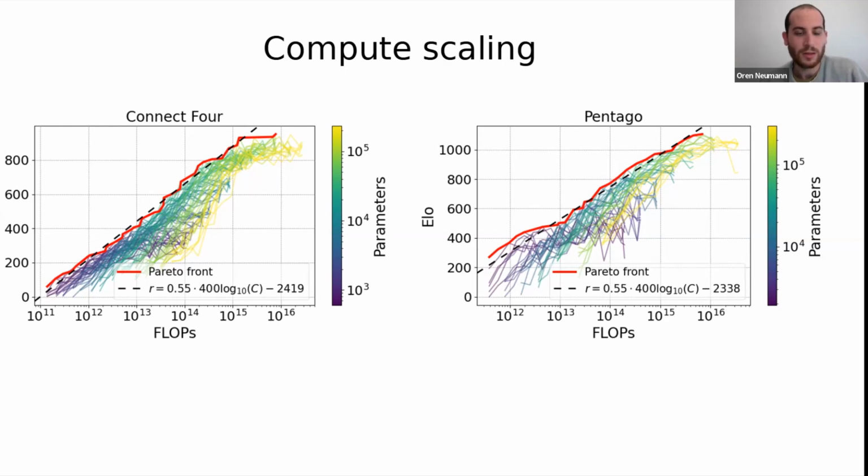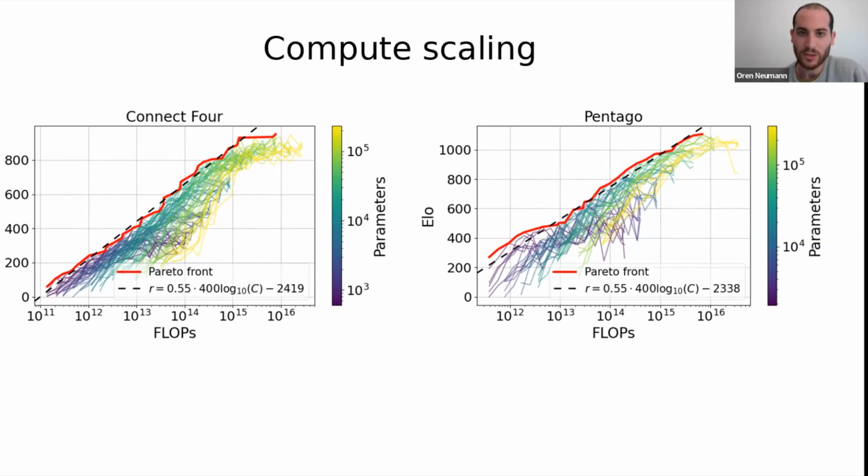And when you plot the ELO against the amount of compute measured in floating point operations that each agent used, you can trace in a red line the optimal agents. These are called the Pareto front agents. These agents received the largest ELO score for their given flops value. No other agent that used the same amount of flops reached a higher ELO score. So these are, so to say, optimal agents.